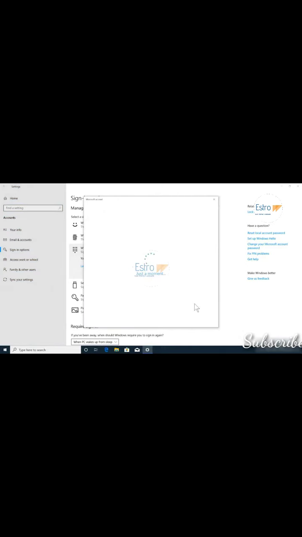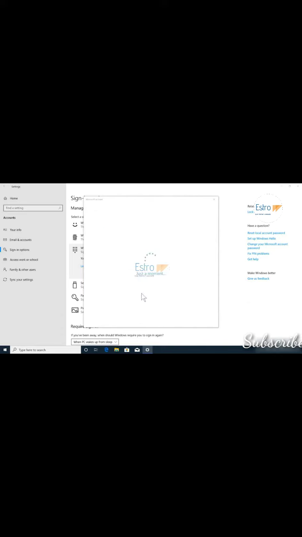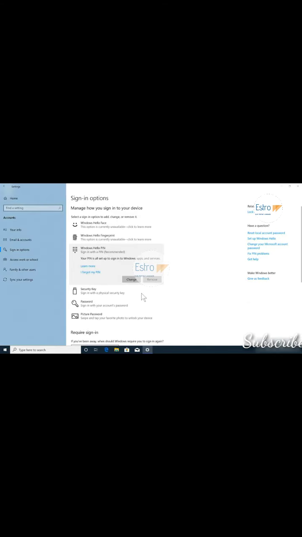I'll click Next here. Now, in most cases, it will need to verify your identity, so it will prompt you for your password. Because I've gone through this process recently on this computer, it's not prompting me. It just takes me straight here. But now I need to set up my PIN code. Usually I use just a regular 4-digit number. You can use a longer number if you want, or if you enable this checkbox here, you can also include letters or symbols in your PIN. But for now, I'm just going to stick with a regular 4-digit PIN, then click OK. And now that's all set. I can always come back here to change that PIN or remove it completely.